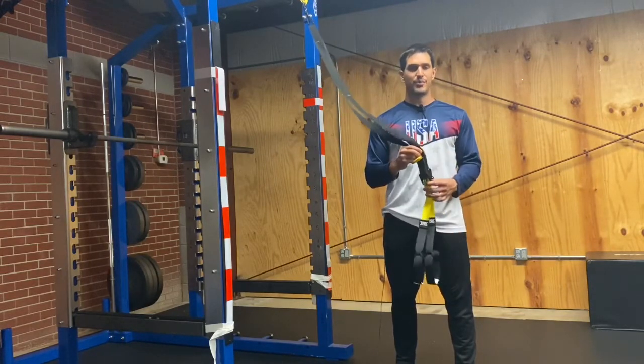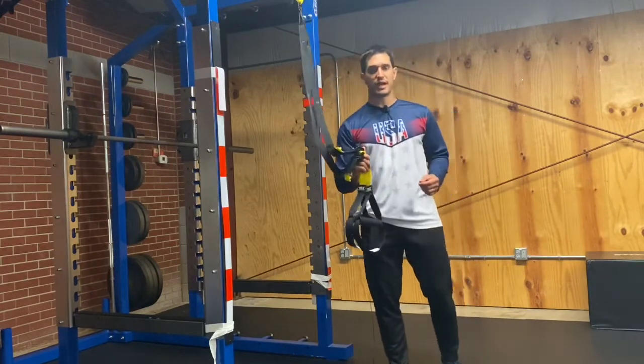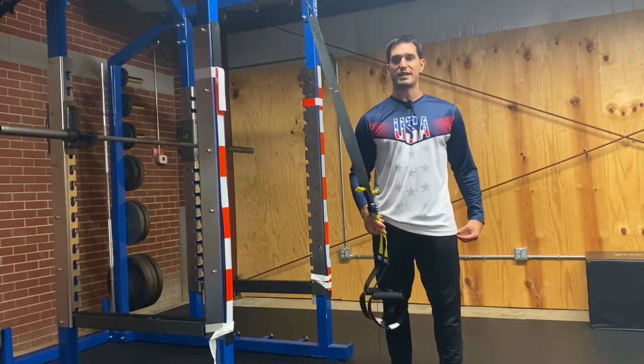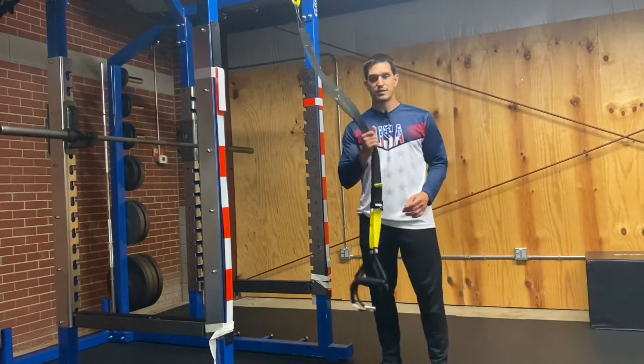So some of the benefits, let's talk about that first. Then we're going to go through the structure and how you set up the TRX. And then I'm going to demonstrate some really cool exercises that you guys can mix into your routine, okay? Most every fitness center is going to have these.